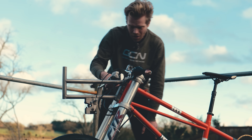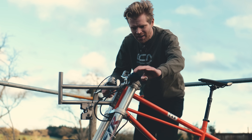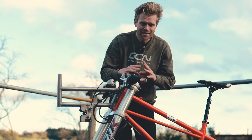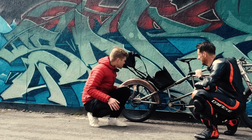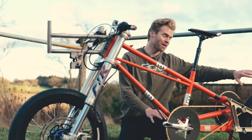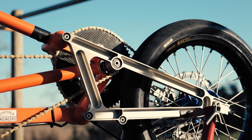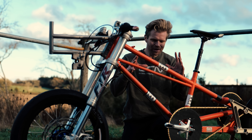That's actually controlled on the bars via these grip shift levers — not for changing gear, thank goodness. Those grip shift levers are designed to release the catch there. The other one, if potentially required, is for a parachute. If you've seen my video on Silver Eagle, that did have a parachute on the back, along with a massive cool steel mudguard to stop the parachute going into the rear wheel. He hasn't got a parachute on this one, although it is something that you could in theory fit to slow you down.